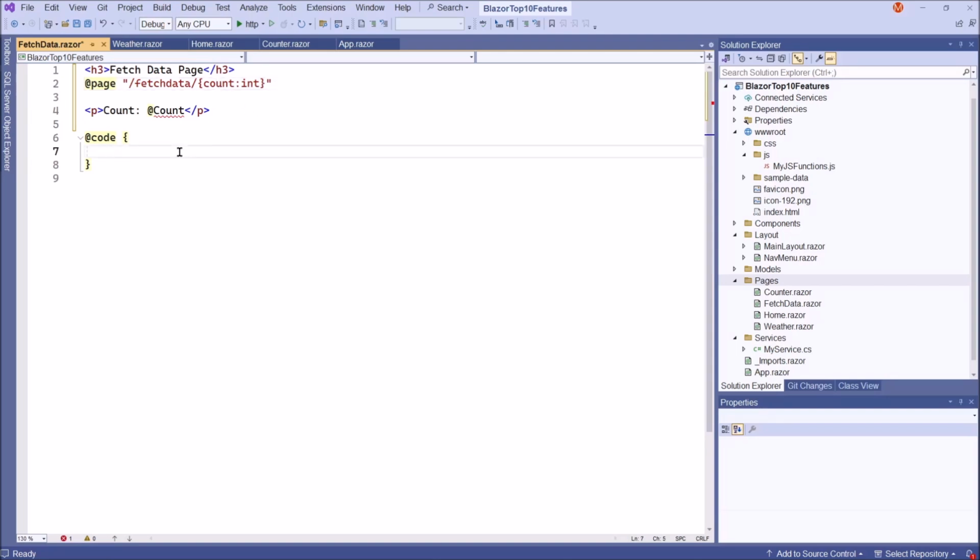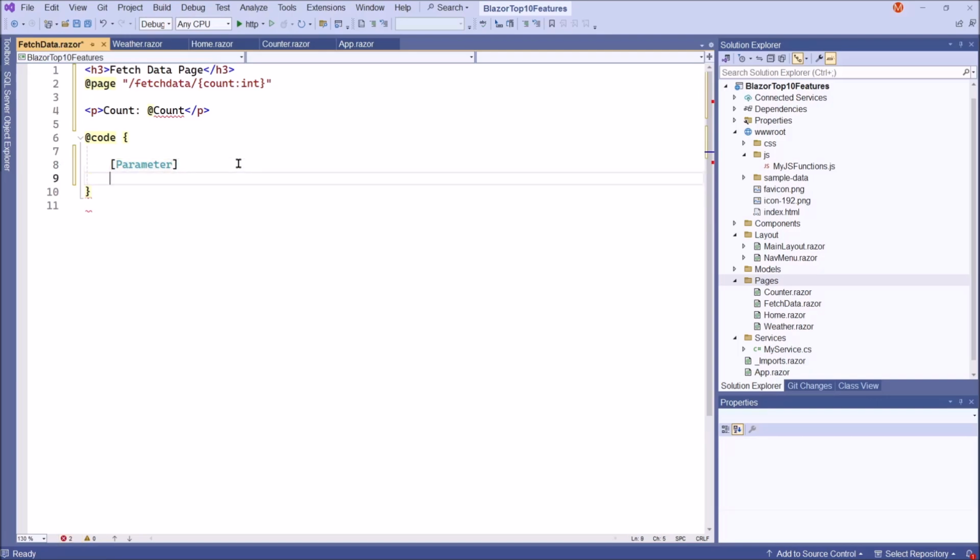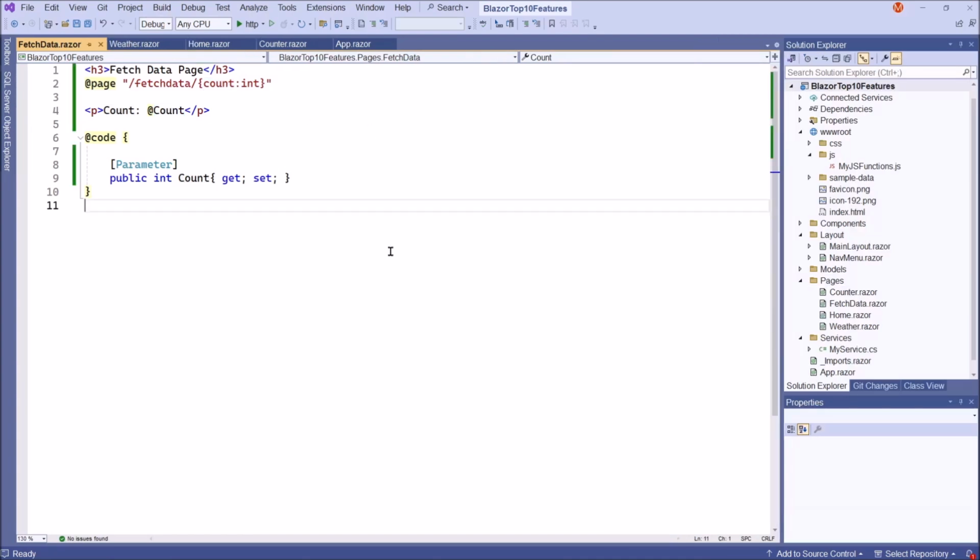Therefore, first here, Parameter. Okay, that's it. Now I have the fetchdata route, then I have the parameter with int, and this parameter will be displayed inside this paragraph element, count. This is it. Now I have the complete FetchData component.